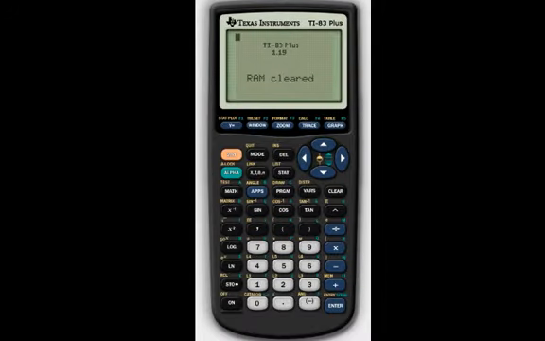So as we look at example 9 here, we're going to be looking at how many local extrema each polynomial has. So the first thing we need to do is go to the y equals, and enter in our equations. So we have x raised to the 4th power plus x raised to the 3rd power minus 16x squared minus 4x plus 48. Then to take a look at that, we want to go to the graph screen.